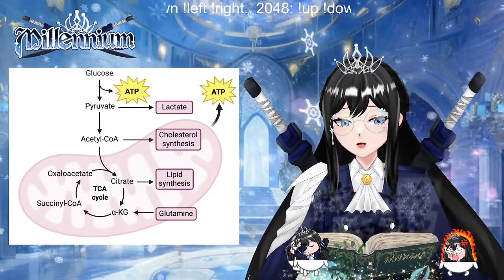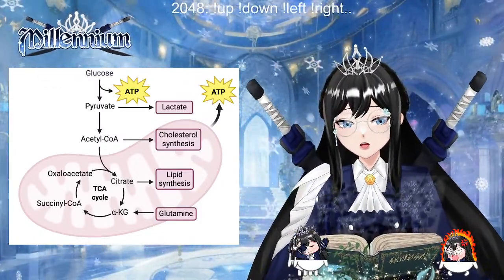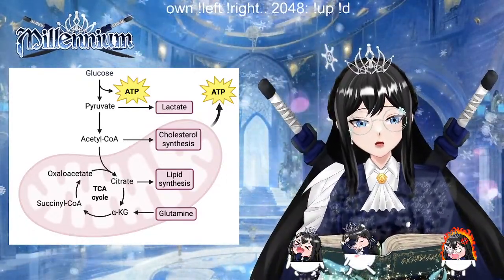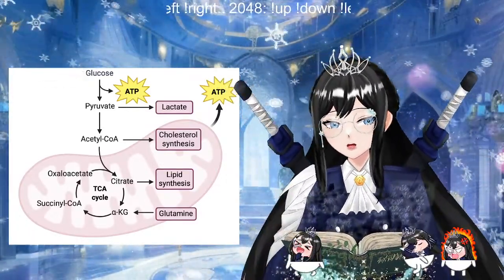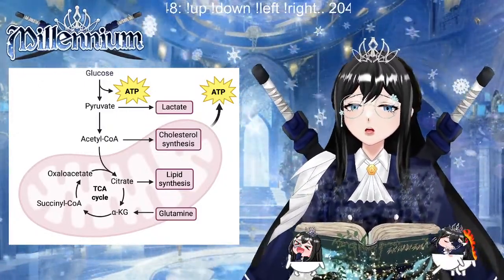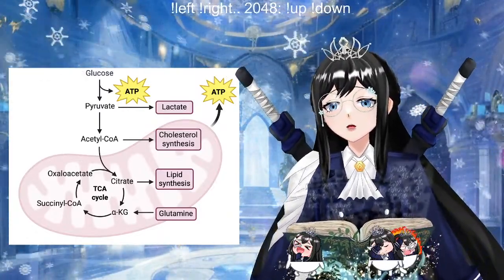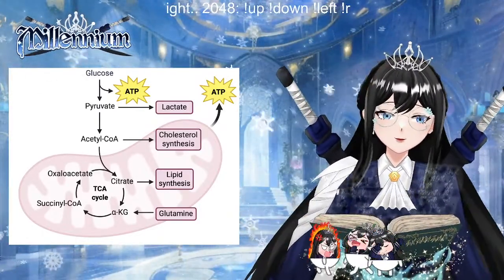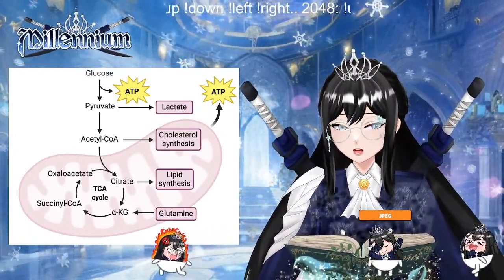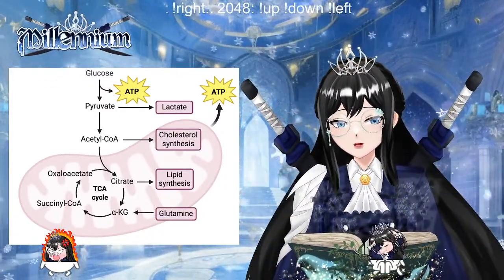So ultimately, what is the fate of the pyruvate? We've talked about that a lot. Pyruvate is the end product of glycolysis, right? That's why we're doing glycolysis. It's from glucose into pyruvate, essentially. It has a lot of different fates. It's like if you've played an otome game where you have different endings. Pyruvate is the main character in an otome game. It has different fates.